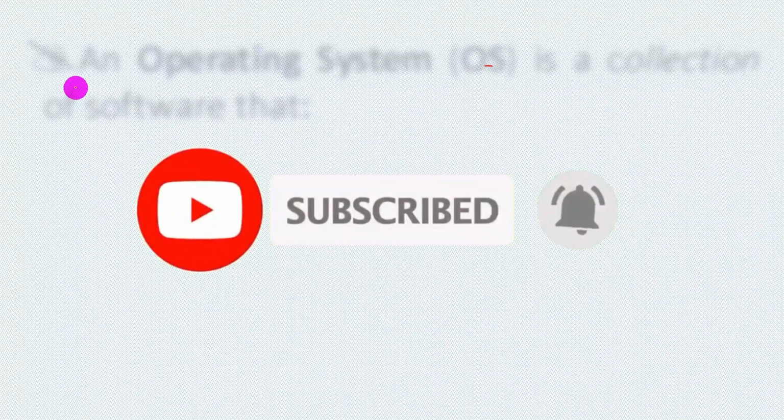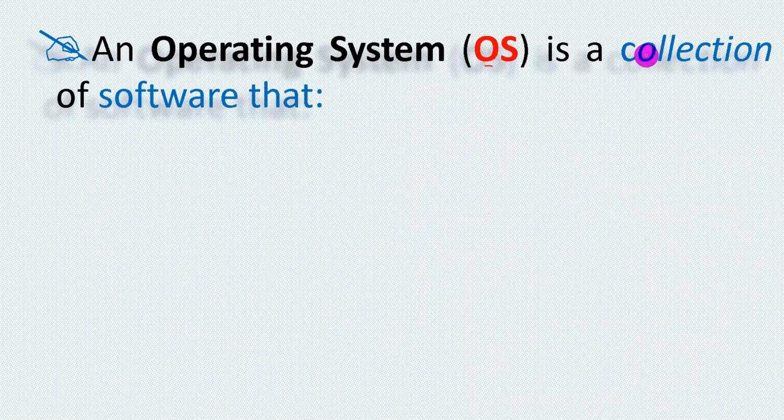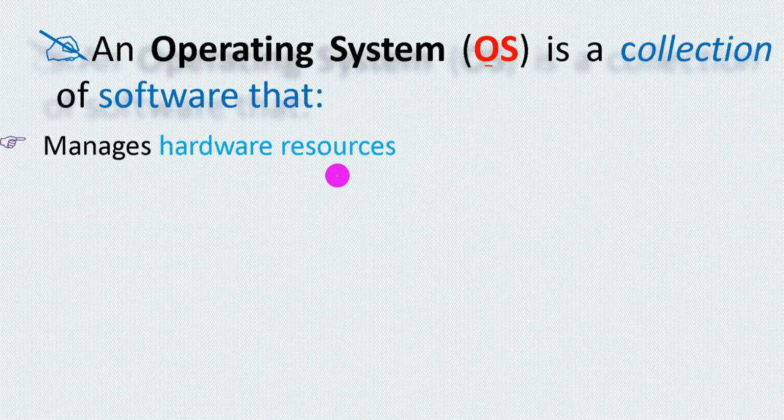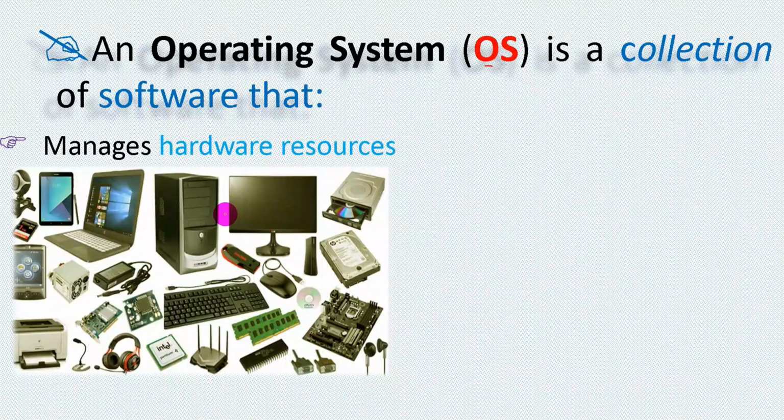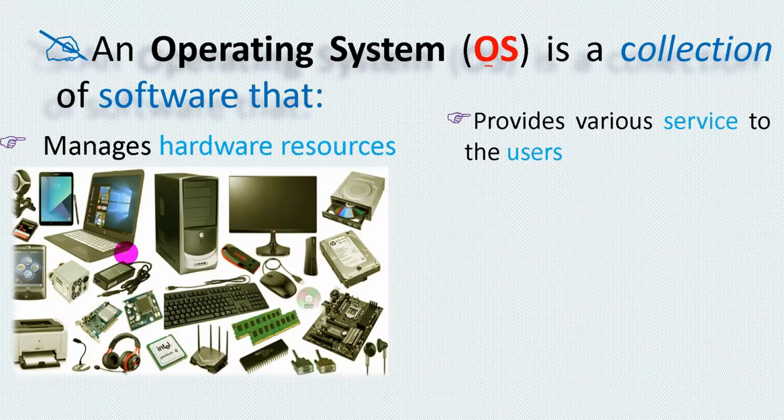Before we see the basic services or tasks of operating system, let's revise what it means. Operating system or OS is a collection of software that manages hardware resources. The common hardware components that the operating system manages, for instance, are in a cell phone, laptop and desktop computer. Operating system manages all those hardware resources: hard disk, motherboard, keyboard, RAM, central processing unit, power supply, printer, network interface card. All those hardware resources are managed and controlled by operating system.